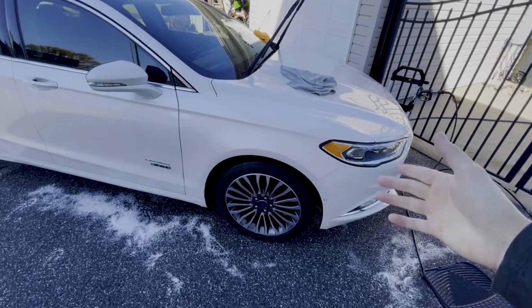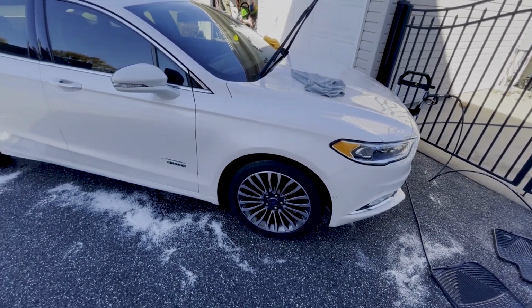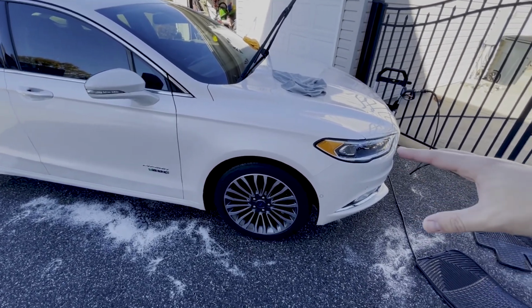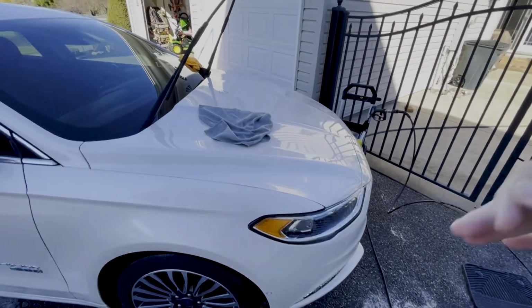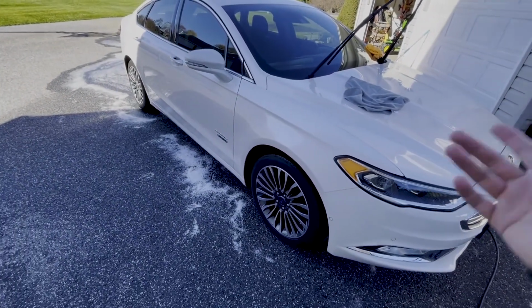I will come back tomorrow and show you guys the finished result after 24 hours of hardening. You don't want to get this product wet, so if it's going to rain, I wouldn't use Bead Booster. I would wait for a dry, sunny day, or just put your car in the garage.